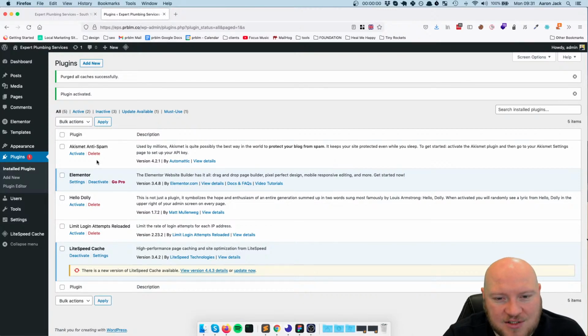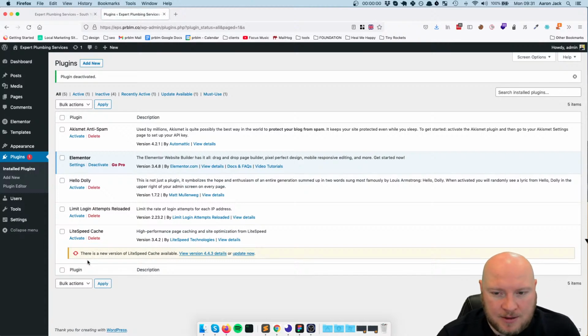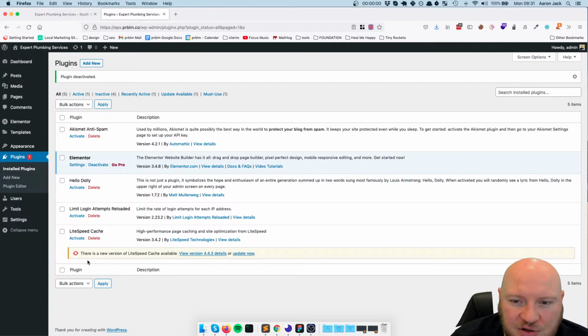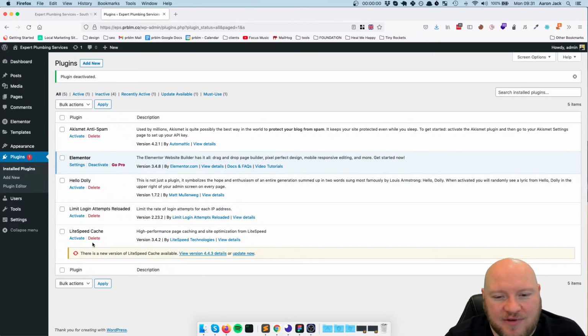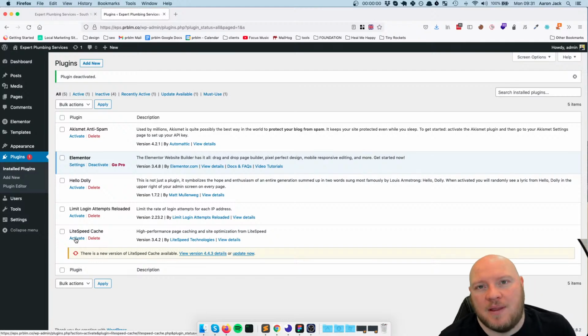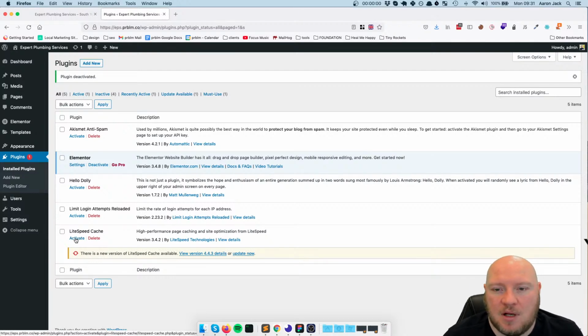I'm just going to, while I'm here, turn off this caching. Basically, caching means that it tries to make your website faster, but while you're building it, it's not a great thing to have turned on. So I'm just going to deactivate that for now. Keep it there, and then we'll update it later and turn it back on, and that'll make our website a little bit faster, hopefully.